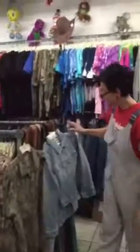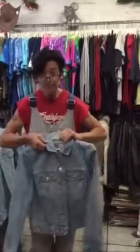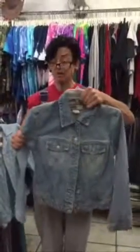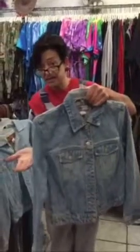One more example. This one's really cute. This is Old Navy's, early 90s right here. Look how nice and straight that arm is. Straight body. It's still kind of short here. It's a smaller jacket, but look at the collars, much smaller here, guys. Everything's much shorter. The shoulder length from here to here. The sleeve's not down this way. Okay, so that's nice and straight.